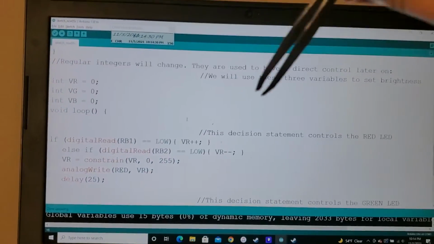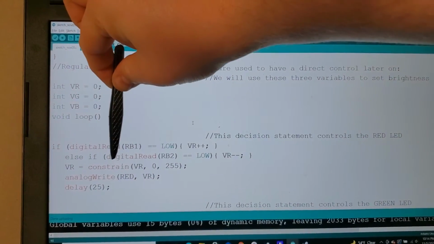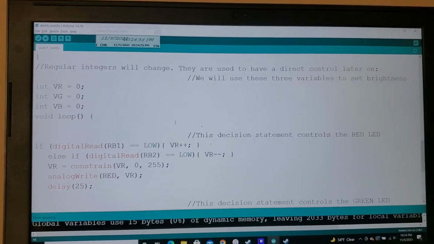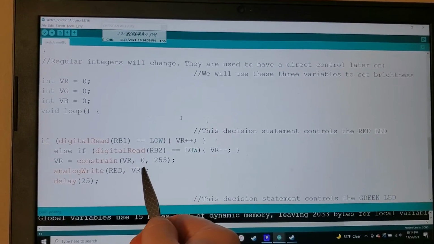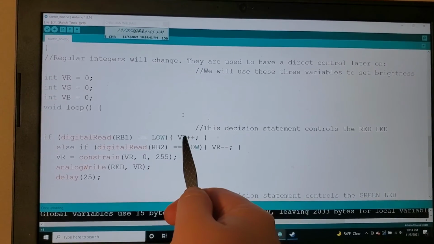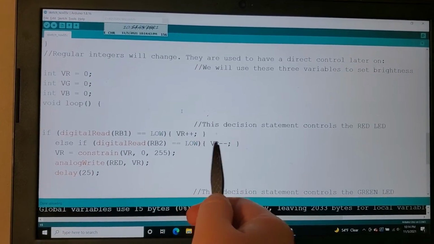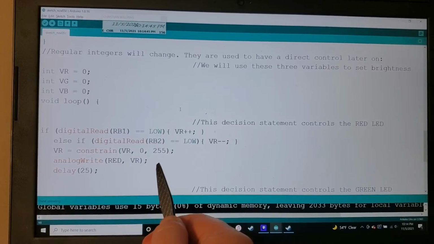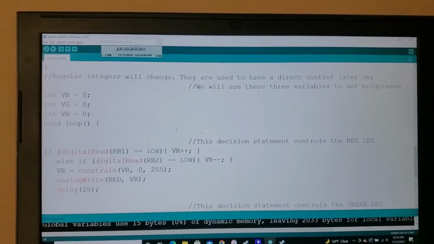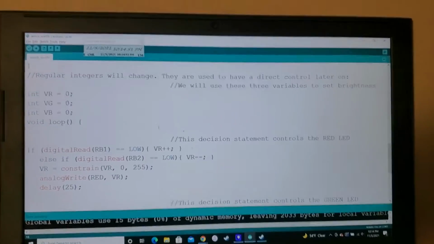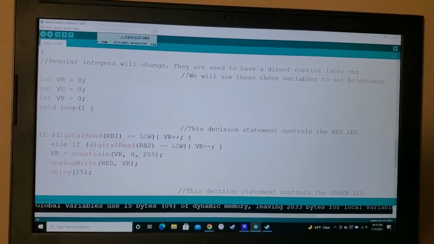The other thing we need to do is we need to constrain the value of the LED using that constrain function. So we are constraining VR to be between 0 and 255. So these increment operators or decrement operators will only go up to 255 and down to 0. We're not going to mess with the negative numbers, and 255 is the max that our LED can do anything with.